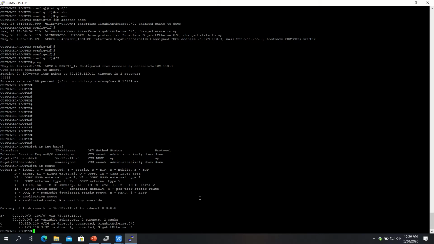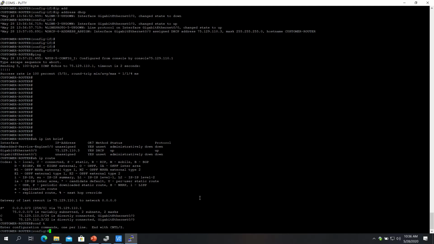In the case that doesn't happen, what you would need to do is go into global config mode and type in ip route 0.0.0.0 0.0.0.0, and then the default gateway, which is normally the subnet that you have been assigned an address in, with a 1 at the end, or whatever your ISP provided in their documentation.